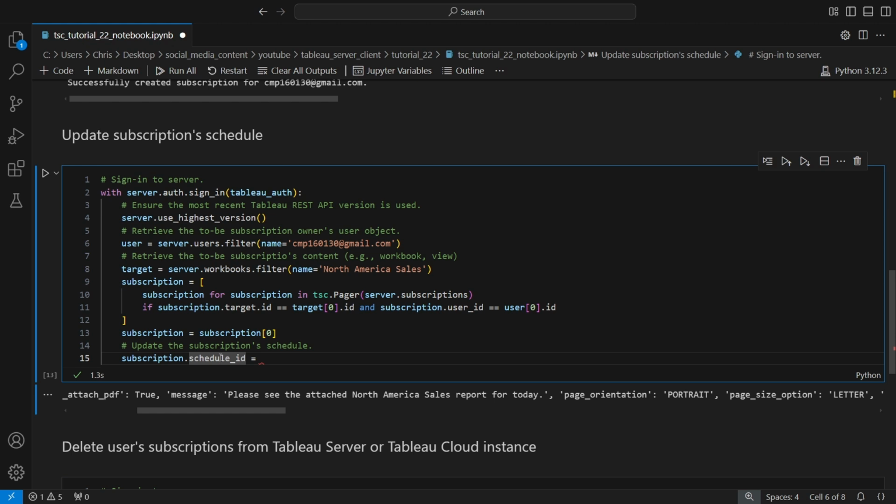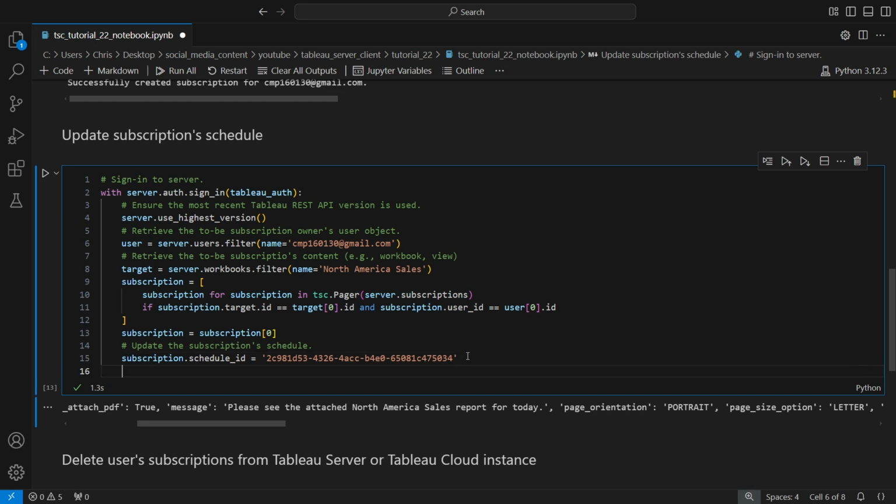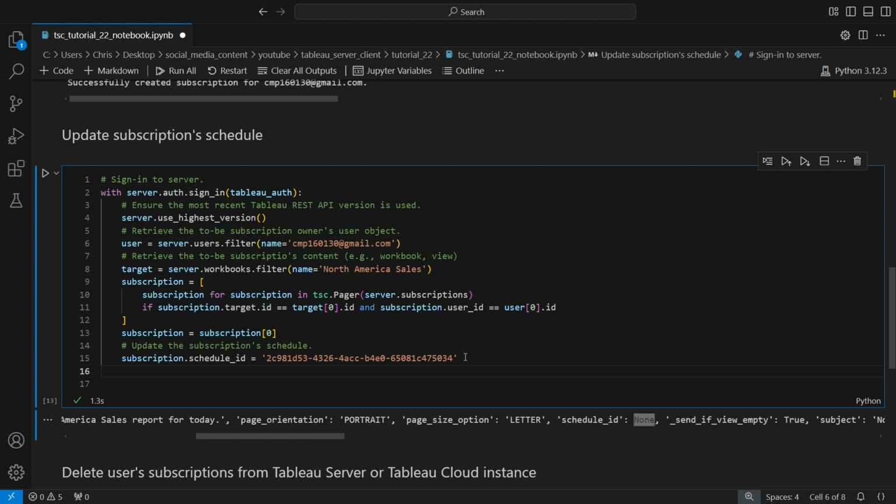So what we have to do here is actually identify the schedule ID in advance. So by the ID, I need to pass in this pre-existing schedule ID. There's a different schedule that's already been created for the Tableau Cloud developer instance. So we're going to do that here. And basically what's going to happen is the schedule ID attribute is going to update from None to this. This is going to allow me to update the schedule for that subscription whenever I call the update method at the subscriptions endpoint. Let's go ahead and do that now.